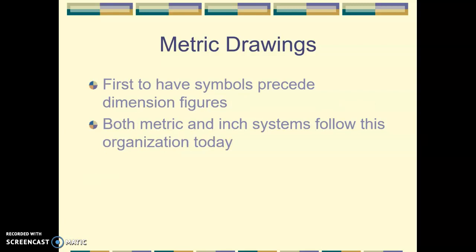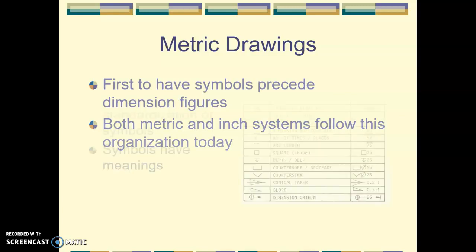Metric drawings have already influenced drawings in the US. You may not have realized it, but we have adopted some practices used overseas. For instance, if you have wondered at any point throughout the semester why the symbols like radius or diameter appear in front of the number rather than after it, for instance, if we had a 0.5 diameter hole, the note says diameter 0.5 instead of 0.5 diameter. Well, that's the influence of metric drawings. So we are kind of becoming more universal in the way we represent things in mechanical drawings.